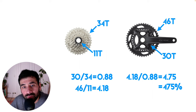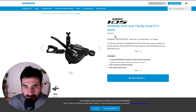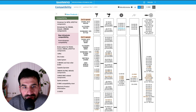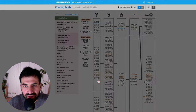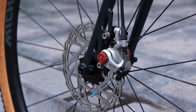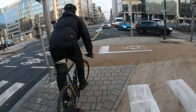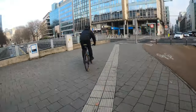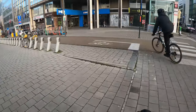Usually GRX is used with drop bars on gravel bikes, but in this case we are using Shimano road and gravel compatible SL RS 700 flat bar shifters. You might find they belong to the Shimano 105 series, but they are actually also compatible with Shimano GRX, according to the Shimano compatibility chart, where we can see the RS 700 shifters are in the exact compatibility box as the 105 shifters and the GRX shifters. The brakes are cable-pulled Avid BB7 road with mountain bike Shimano Dior levers. This was just a little compatibility mismatch from the builder, but there are actually no issues to report — the brakes work perfectly fine. On a rim brake system we could have had a braking power problem, but with these brakes, as the bite of the calipers is so much stronger, the mismatch goes unnoticed.